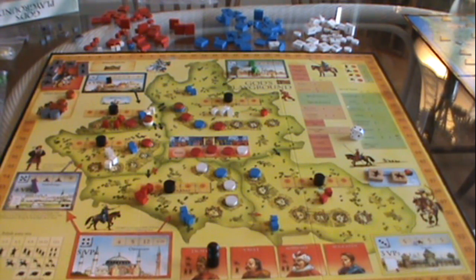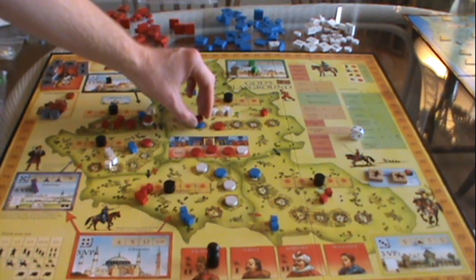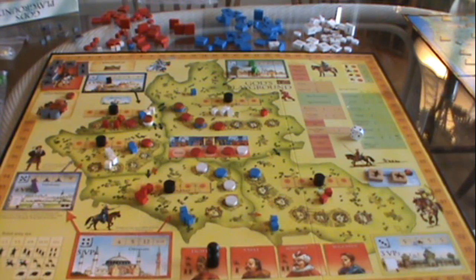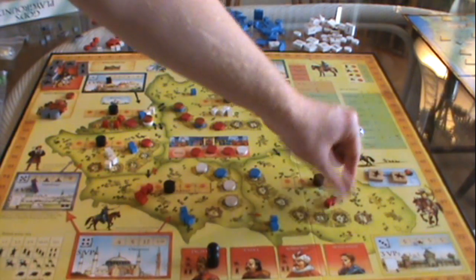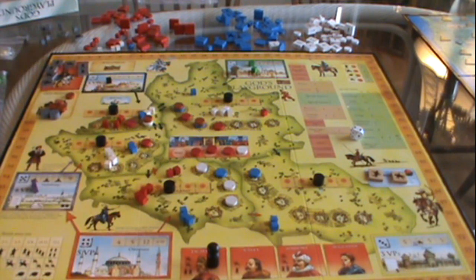And now everyone does a second special action. So blue, seeing that there's now a peace treaty in Lithuania, will choose to put on another land manager. Land managers increase the income value. Red will decide to move 2 of their cubes out of the Ukraine into Little Poland. Now this is a lot of cubes there, even though they don't have any estates, so I'm not sure what they're doing. We'll wait and find out.